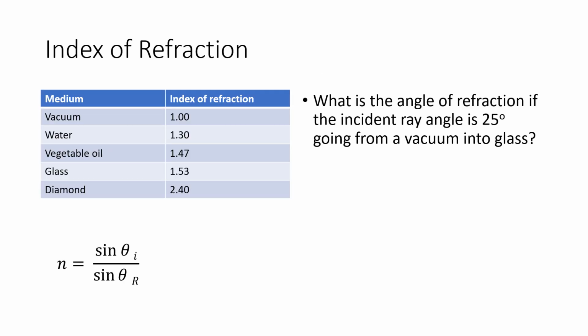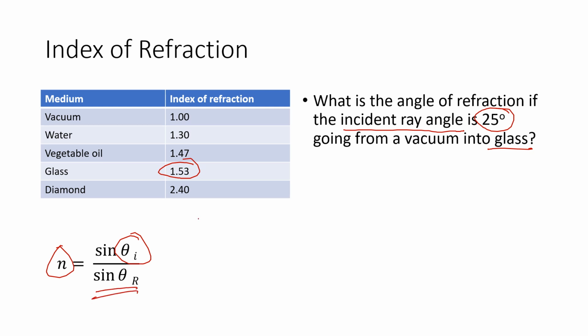You can also use a little bit of math to rearrange this equation to find other angles. As long as you have two of the unknowns, you can always figure out the third one. So in this question, we're given a 25-degree incident ray angle, which would be this guy, and it's in glass, which means we're going to use our index of refraction of glass, which is this guy, and so we're looking for this one to solve things.